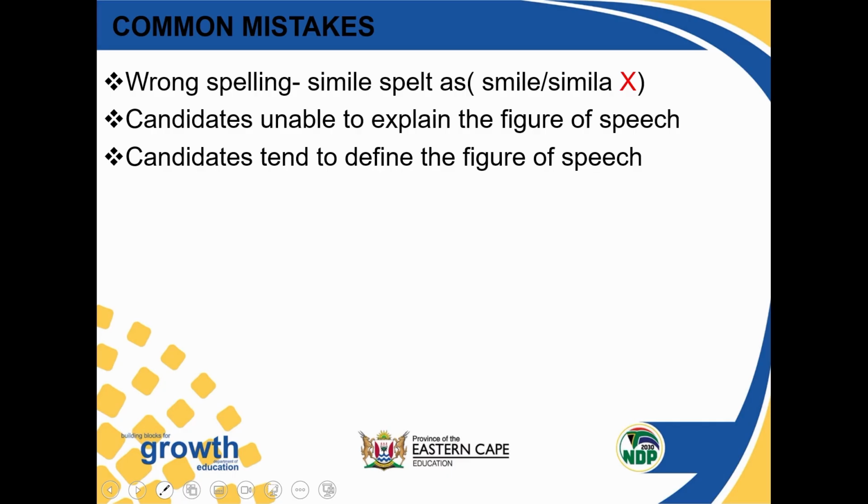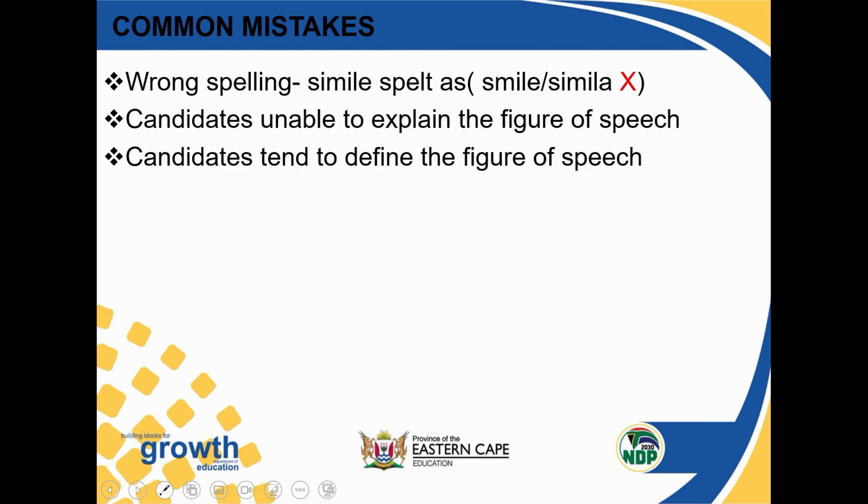And also some candidates are unable to explain the figure of speech. One would just give a definition of the figure of speech, of which I just told you now that when you are asked to explain a figure of speech, most especially the one that is a comparison, you need to identify the two things that are compared, and then what is the similarity between those two things. And if it's an exaggeration, what is it that has been exaggerated and why has that particular thing been exaggerated? And then you would get your marks for figures of speech.